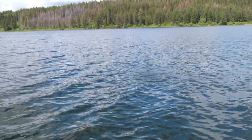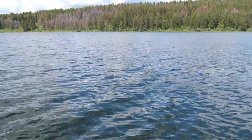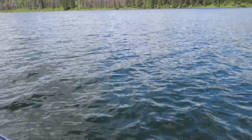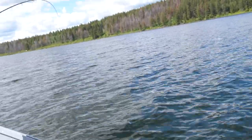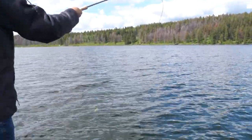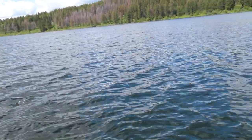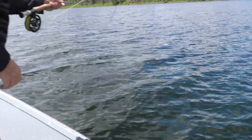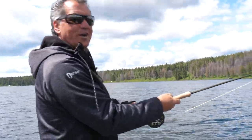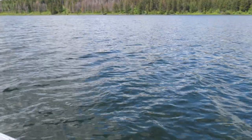And this guy's on, you got to see him. This guy's a toad. He's big. Just make sure you don't lose him. Oh, don't say that. I gotta keep him out of the anchor rope. I'm gonna try to grab the net while I'm filming at the same time. When you get the big fish, they're just down there shaking. Oh wow, this size fish on a dry fly, like only up in the Cariboo. Look at that toad. He ate it.